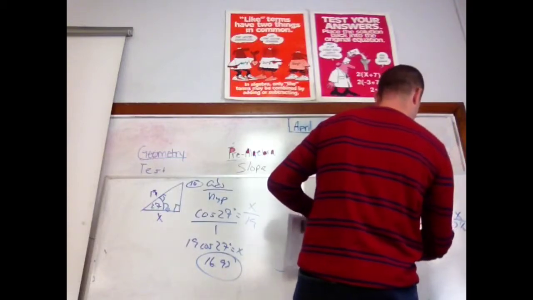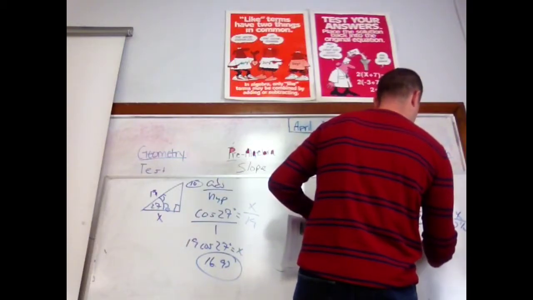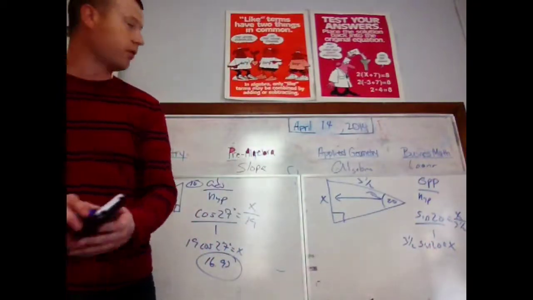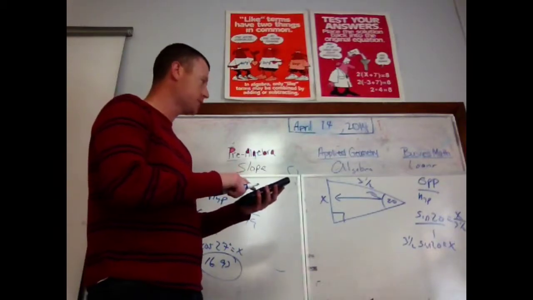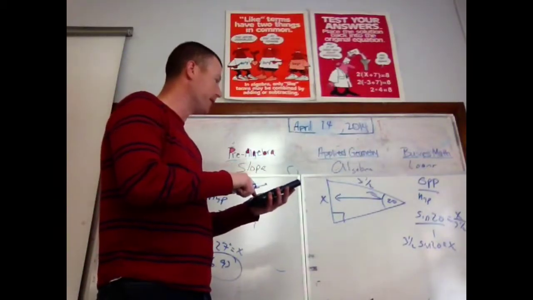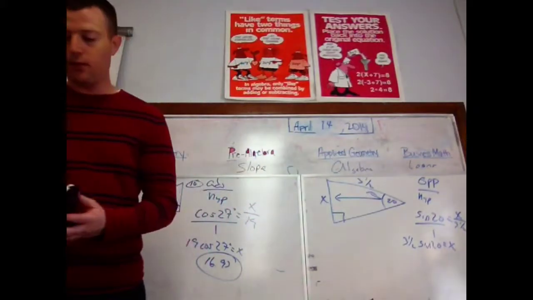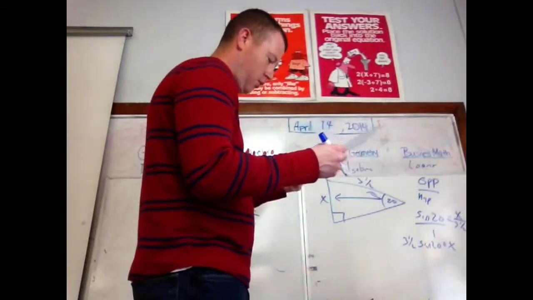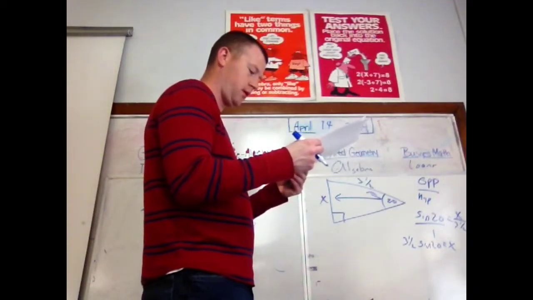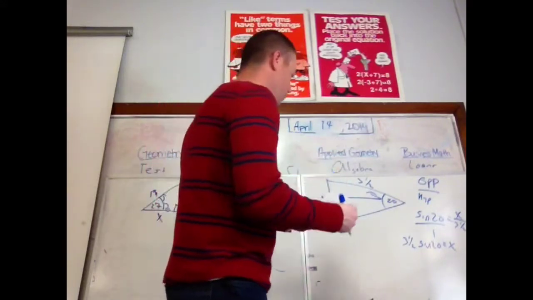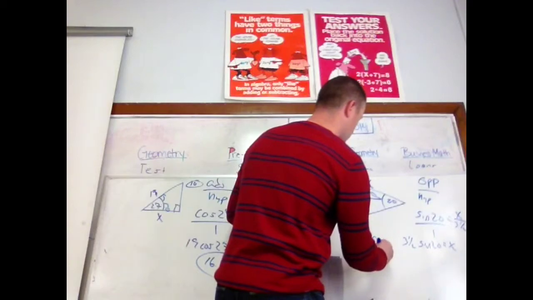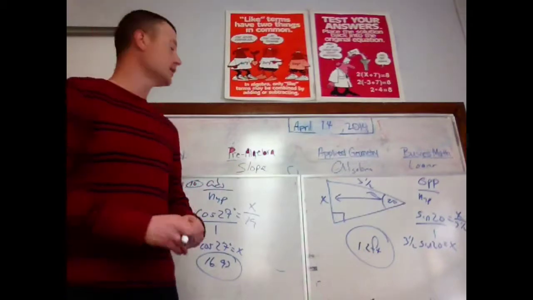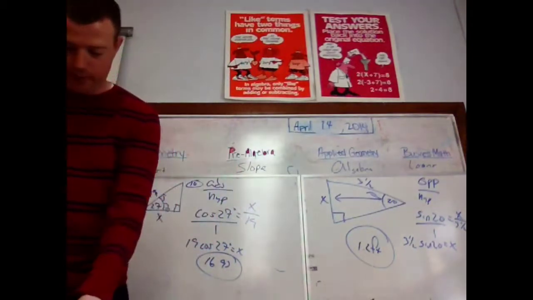Well, cross multiply, so we go 3.5 times sine 20 equals x. Well, we multiply that, so we go 3.5 times sine 20. And we get a small answer, but that is correct. Which is 1.2 feet as our answer. There we go. 1.2 feet is our answer. Alright. The next one, number 12.